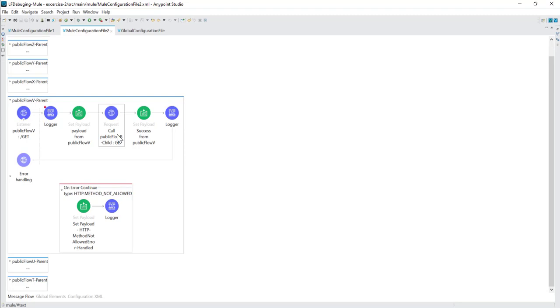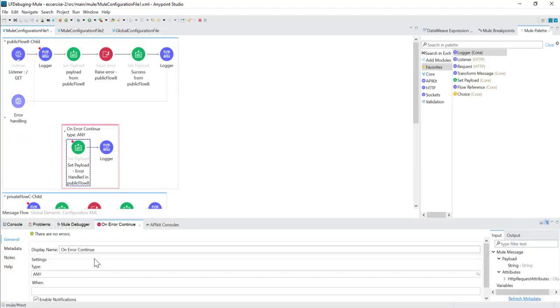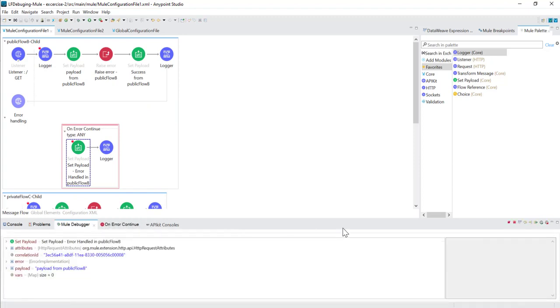So in this case, the same thing happened. It didn't receive the response within the mentioned timeout period, and that's the reason it threw the timeout exception. And as the error type was not handled by the flow level error handler, that's the reason it was handled by the Mule default error handler. So the child flow execution thread is still running.